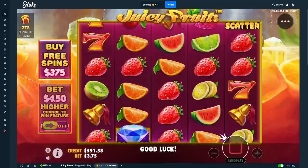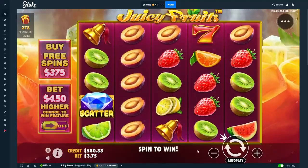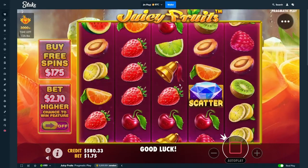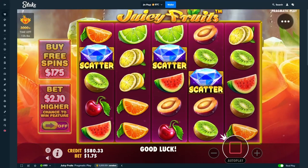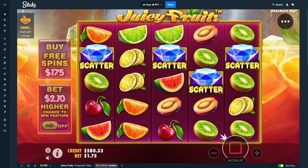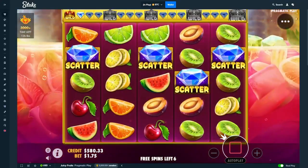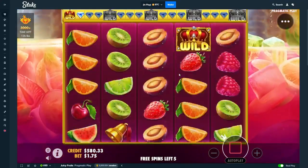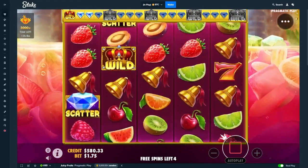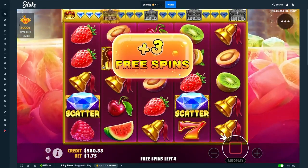I thought if we jumped into a big buy, maybe we'd get lucky like last time. But all right, let's lower the bet to a 175. Let's see if we can have a comeback. One more. Four scatter. That's nice. I like four scatter. We like that. We do like four scatters with a one. Okay, one more. Double drop. One more. Nice. It's listening to me. Plus three.